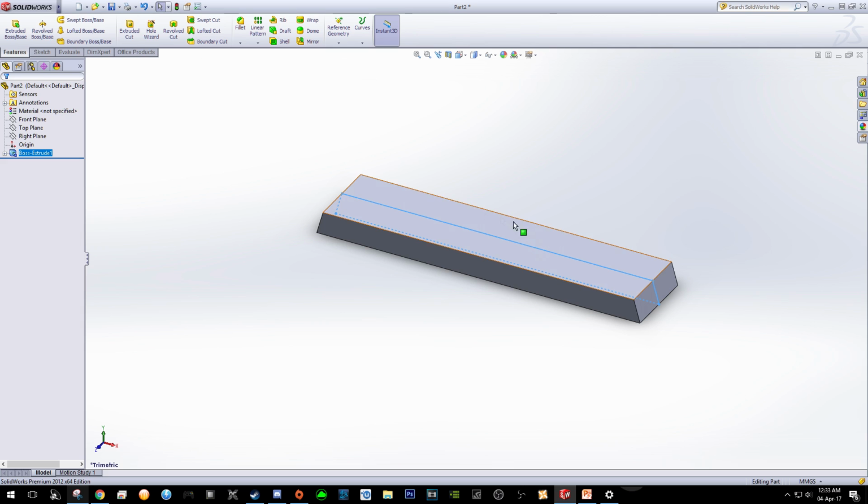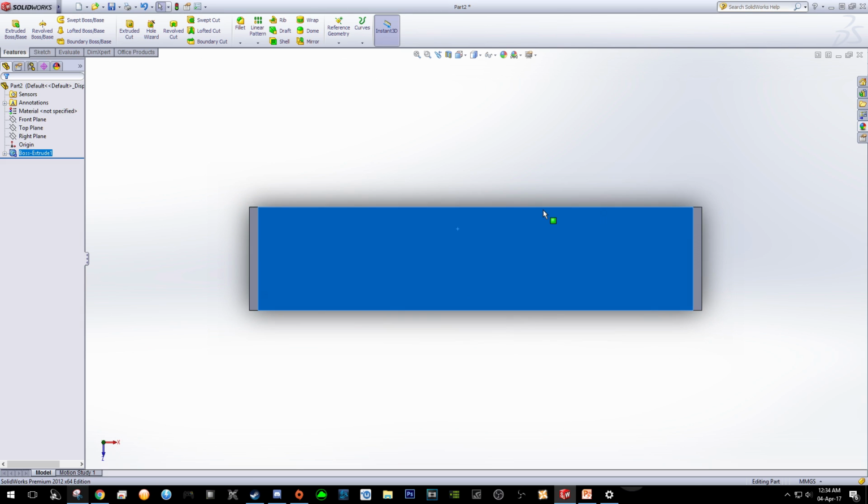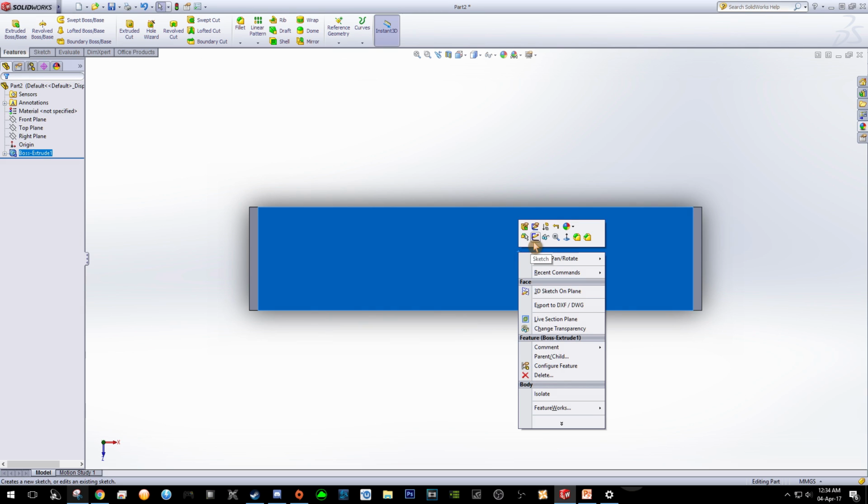So go to your 3D body and right click on top of it, and you will see these two menus. On the icon over here, click this button normal to, and then over here click sketch.